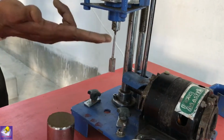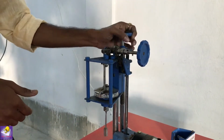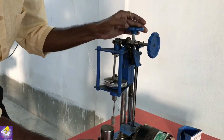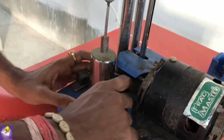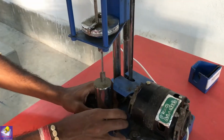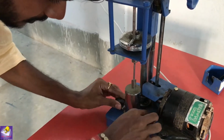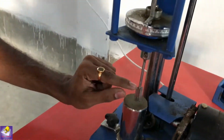We have to move up the vane by rotating this handle. We move the vane upward. And now we have to place the sample like that and lock the sample like that. The sample is locked in its position. Now we have to penetrate the vane into this sample.